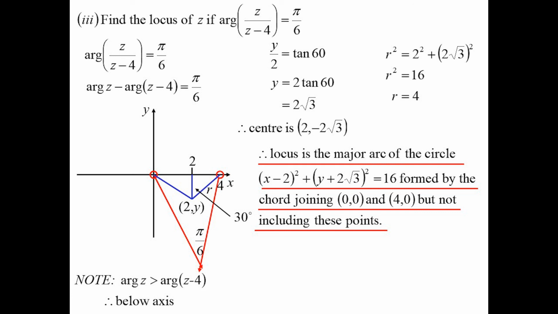What's another way we could write that answer? Anyone got an idea? I'd still need the equation of the circle. I could, I guess, say, oh yeah, we could talk about the range and say we're only interested when y is less than 0, or something like that. So that might be another way of writing that. How would you want to write it? Put it in the complex form of the circle. Or z is equal to? I gotcha. You could write it as mod of z minus 2 plus 2 root 3i is equal to, that would be 4, wouldn't it? Yeah. So there's all sorts of different ways we could write our answer there.